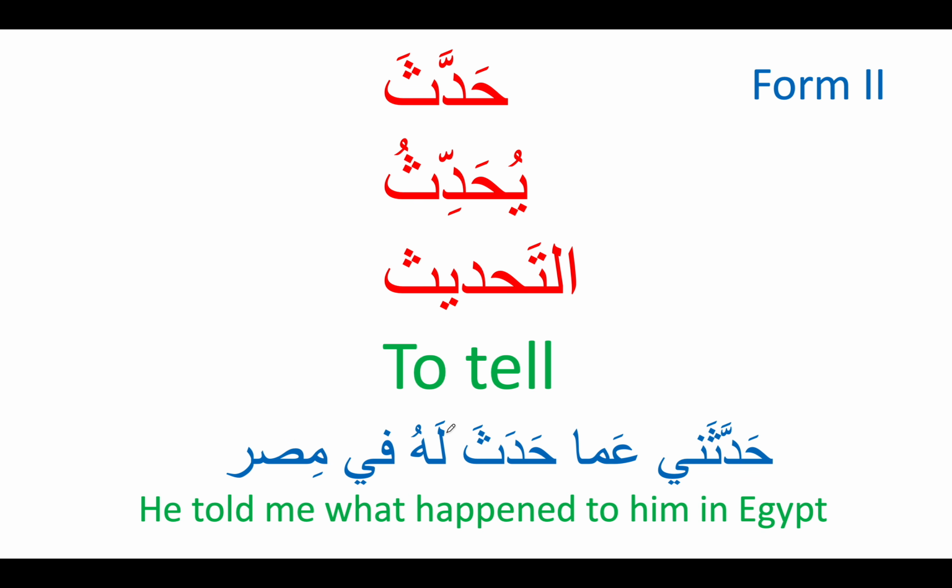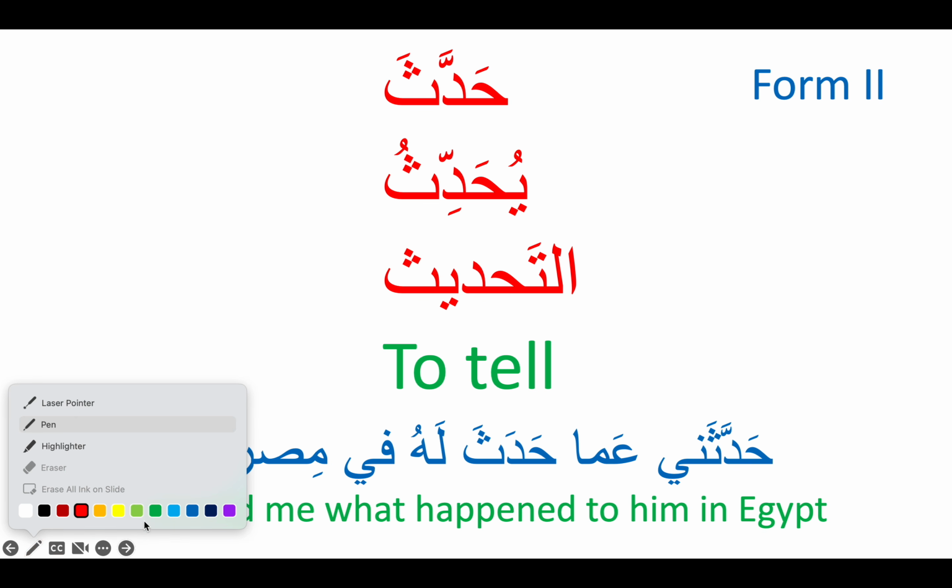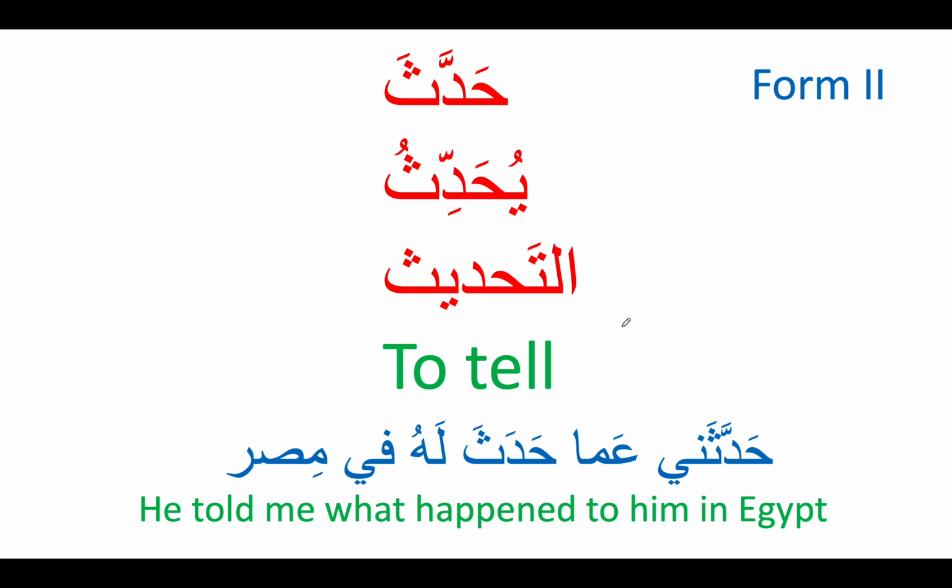Now the root pattern in form 2 takes the meaning of to tell. So it's حدث يحدث التحديث. Okay, this means to tell. Now just something about the masdar. Okay, this masdar تحديث, even though it's of the verb to tell, we often use this masdar to mean also to update, or to modernize something. Okay, so like a software or a system or something. So this masdar can also mean, and is commonly used to mean, update or modernize. So just for your information.